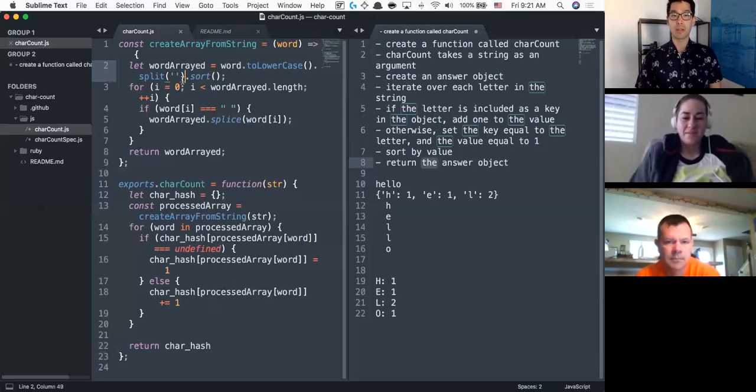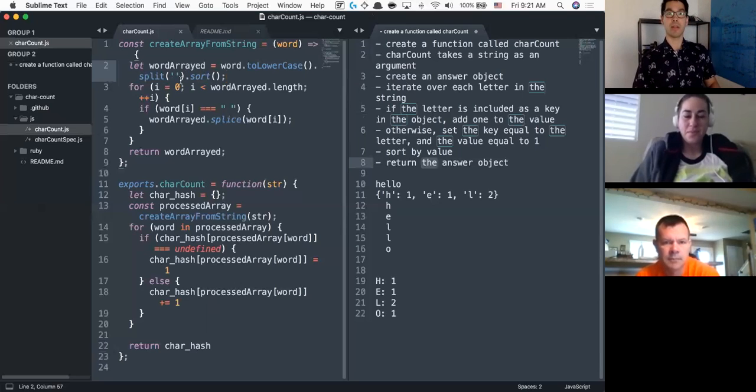No. So first things first, he takes the word and lowercases all the letters, because I could have a capital A for apple, or a bunch of weird letters, lowercase and uppercase, and then he splits them. So you turn this into an array, right? Okay, that's fine. You don't actually need to sort it into an array, because you can iterate over a string. But arrays are fine too, if that's the way you want to go. I probably don't need the sort, but it looks like it works either way.